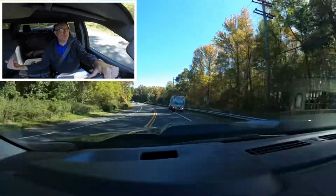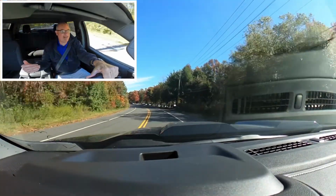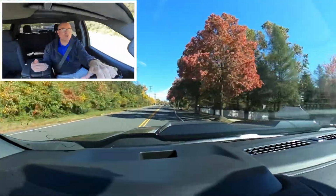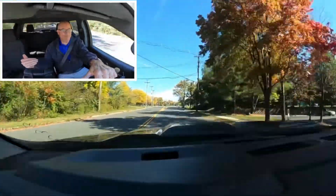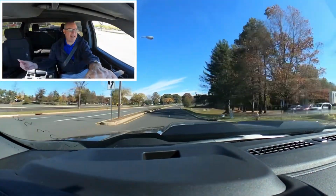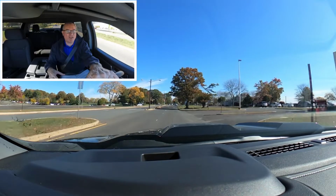When we looked at the F-150 with the V8, we were getting 7,600 pounds. So this thing is really tuned for truck duty big time. You know, we have the all-wheel drive. We have no gas mileage whatsoever, just like the F-150 we did. You know, we're going to average 17 miles to the gallon in this truck, and that's going to be it.